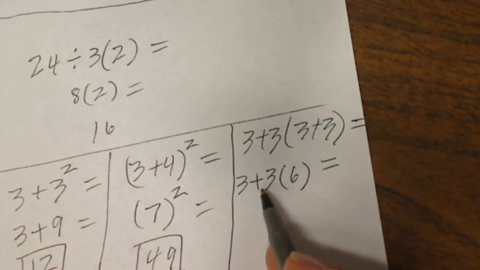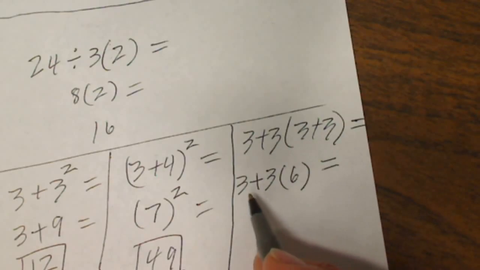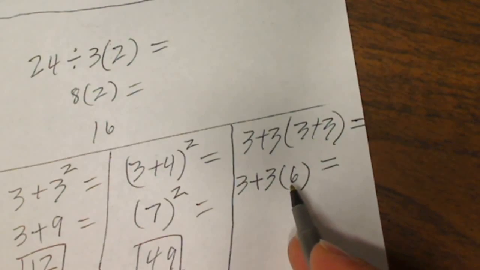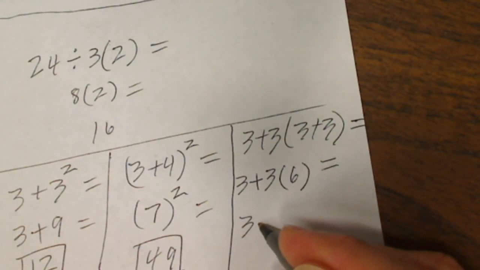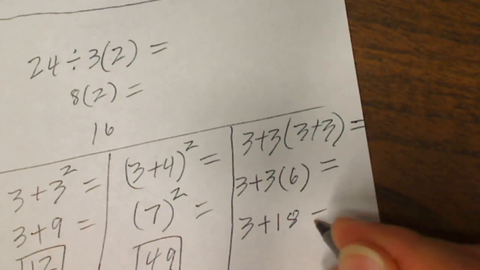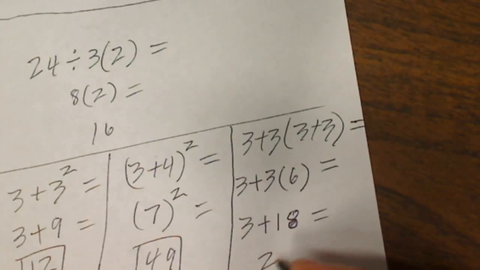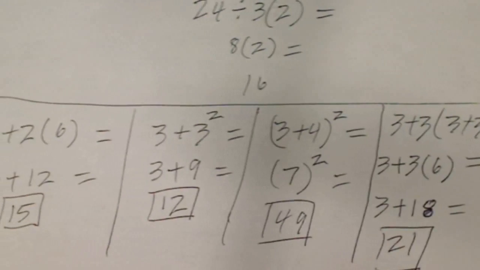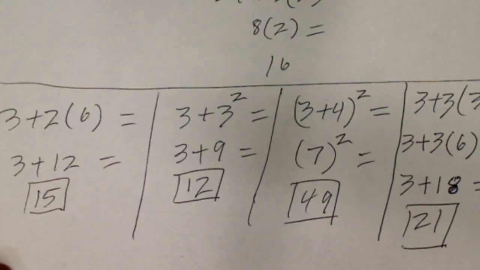Now we focus on this line because you copied down the parts you were not going to do anything with on the first step. Now we have addition and multiplication. Which one is first? The order of operations tells you to multiply before adding. So copy down the first 3 and the plus sign, then multiply 3 times 6 to get 18. Finally, finish the problem. 3 plus 18 is 21. If you pay attention to the order of operations, if you pay attention while you're doing the problem and write down your steps, you will get the right answer most of the time.